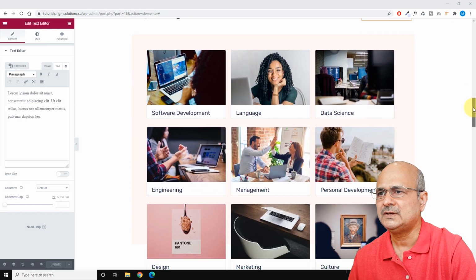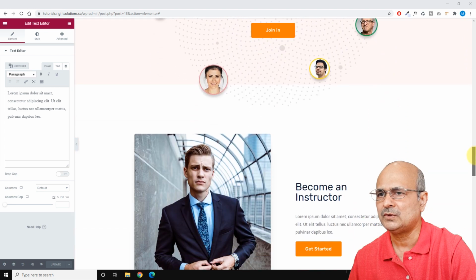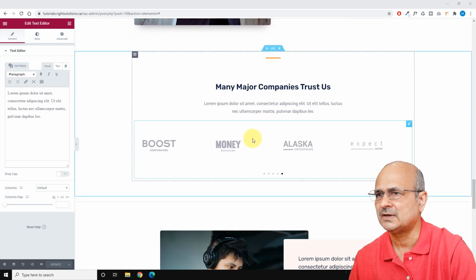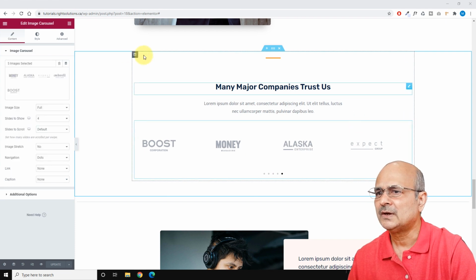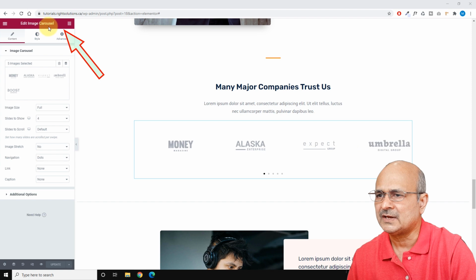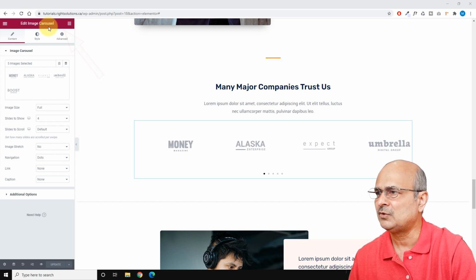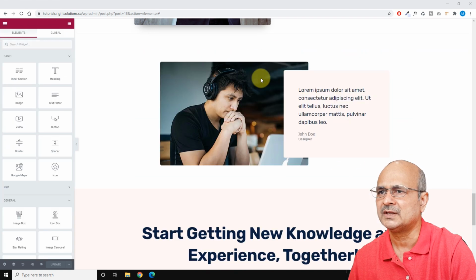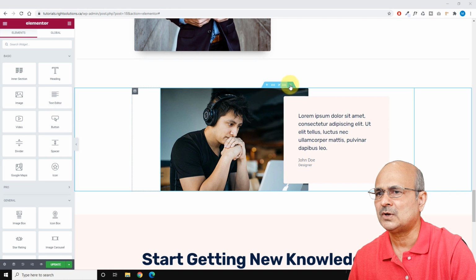Let us go through and see what we need to do with this here. Okay, maybe we don't need this section here. If you click on this section, it looks like icons moving around, but this is actually an image carousel. Let's say we normally don't need this section here, so we can remove it by clicking this cross here, and possibly this one also we don't need here.